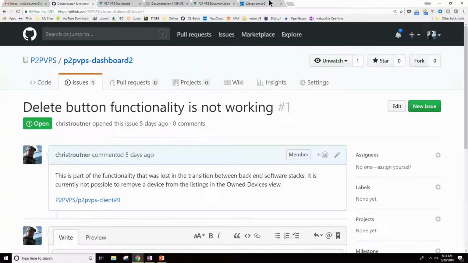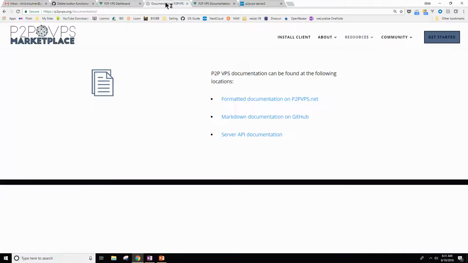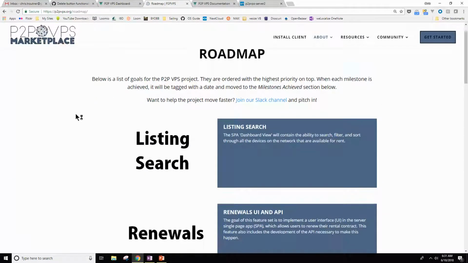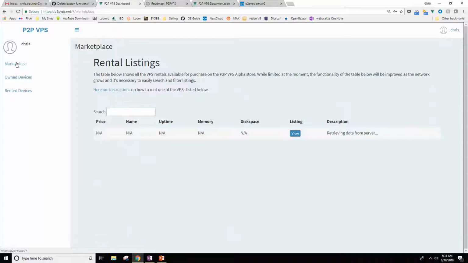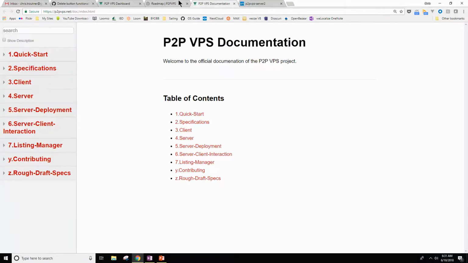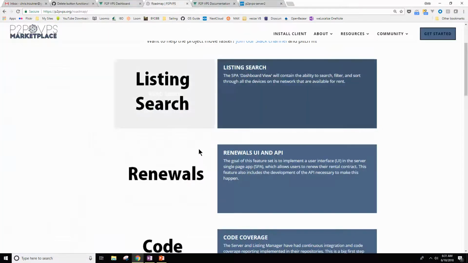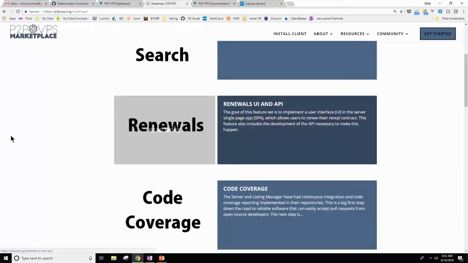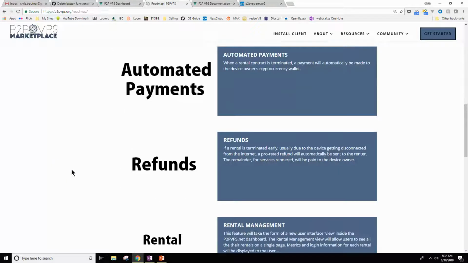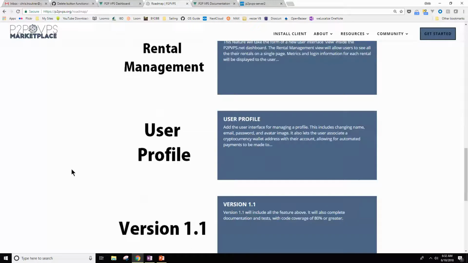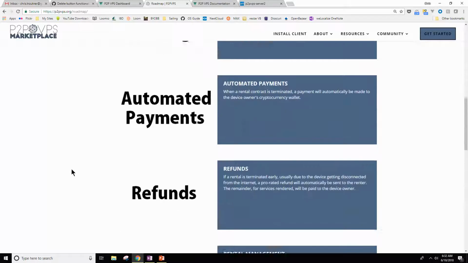And again, if you want to view the other roadmap objectives, you can go to the roadmap page. This actually needs to be moved down, because the rental listing right here has been completed. Renewals is next up, and then these are the future milestones that I plan to achieve, hopefully this summer.